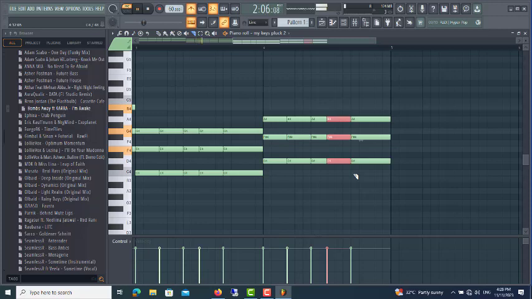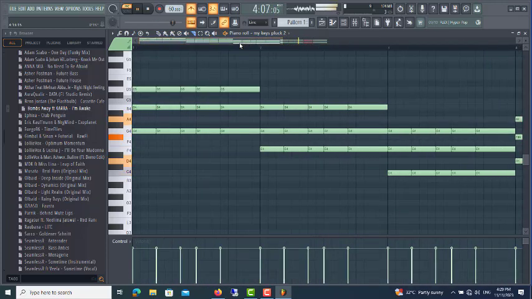Now what we are going to do is try and change the feel of this song by moving around our notes. Moving around the notes will help to change the feel of the song. So let's decide what notes to move and why we want to move them that way. The note on top of this chord is the melody of this chord. For example, here D on the G chord, D is the melody driving this chord.